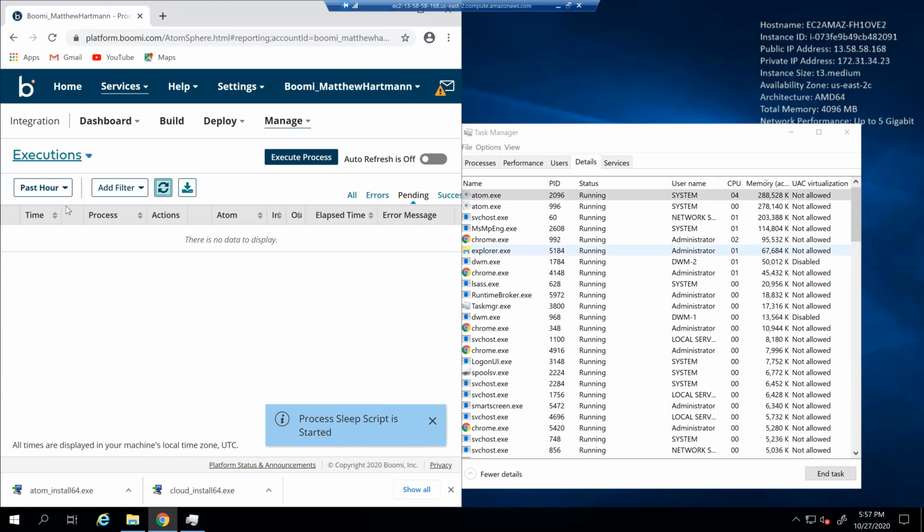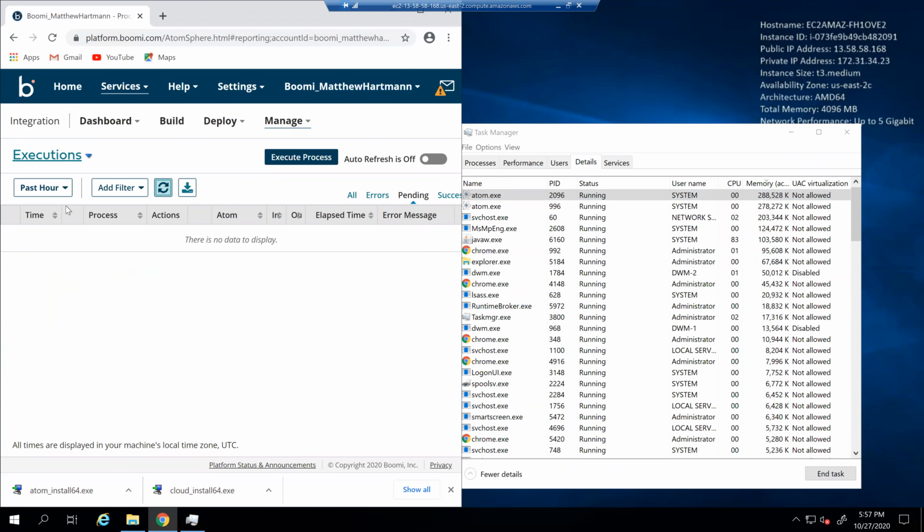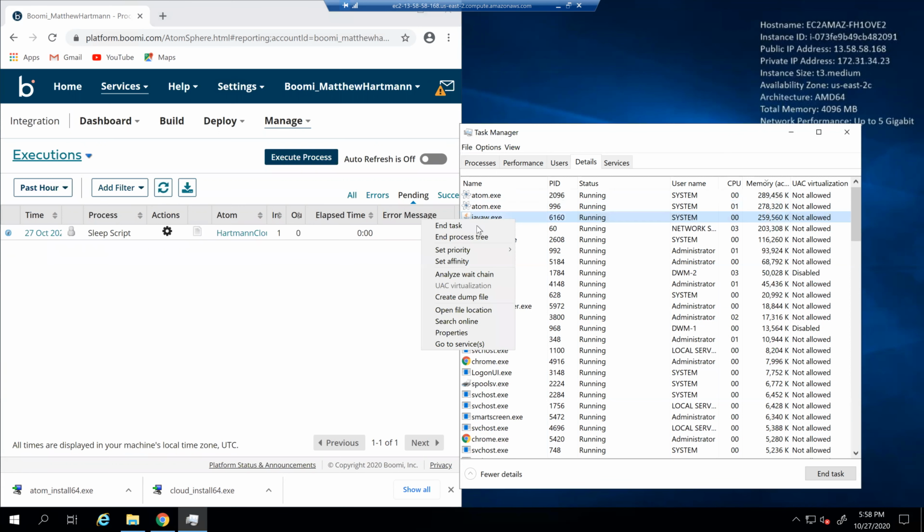So while we're waiting for that to spin up, unfortunately, it's not as easy as Linux, where you can try to find the process ID based on the Boomi execution ID. But what you would have to do is just kill the javaw.exe processes by eyeballing what's been around for a while, or you would have to find a way to identify the longest running process ID and then kill that. So notice here how there's a javaw.exe and it took up a certain amount of memory. So what I'm going to do is I'm going to kill this in Task Manager.